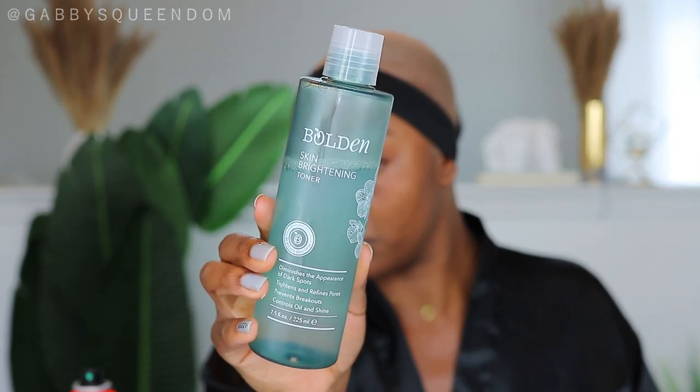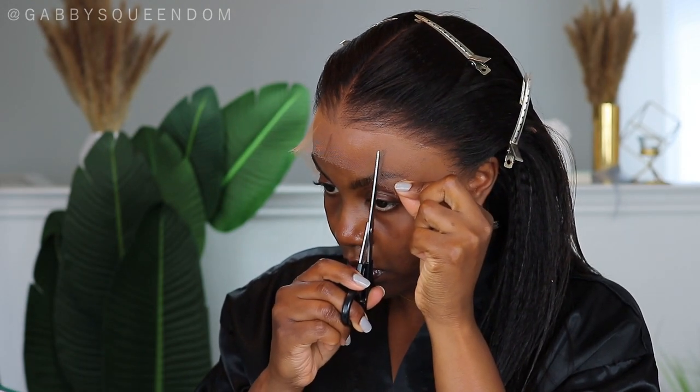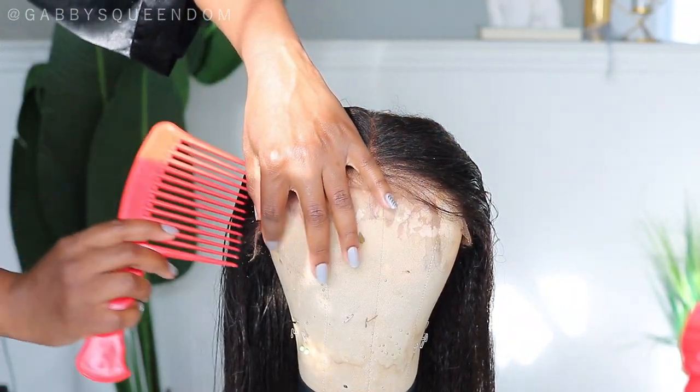I'm attempting to use toner to clean up some of the edges around the ball cap, but later in the video I decided to get rid of the toner and use rubbing alcohol instead. I also tried a lace spray on the wig cap. I referenced a technique from Pink's YouTube channel but found it wasn't beginner-friendly for me personally. The result came out gorgeous, but I had a lot of residue on the hairline, so I washed that out the next morning and got ready to reapply.